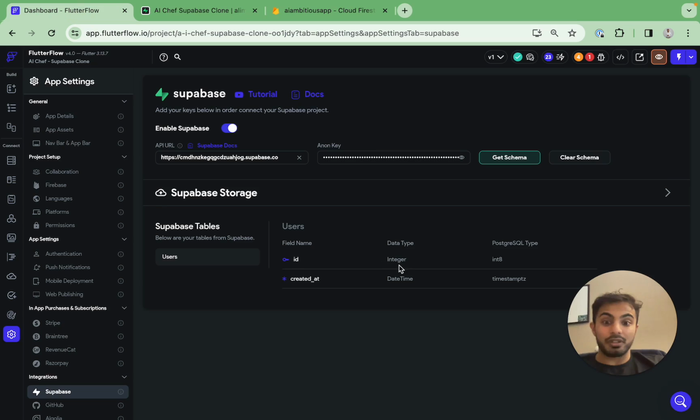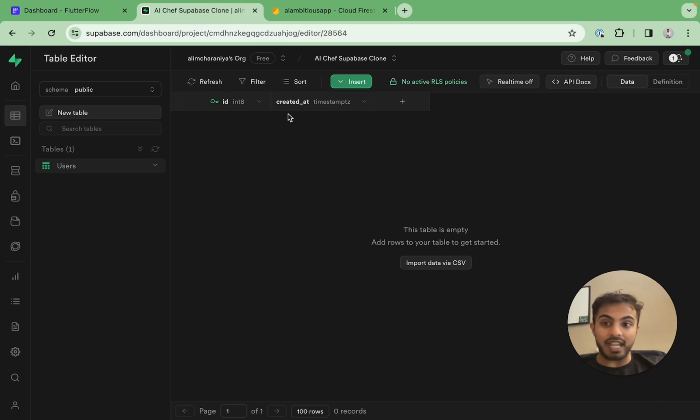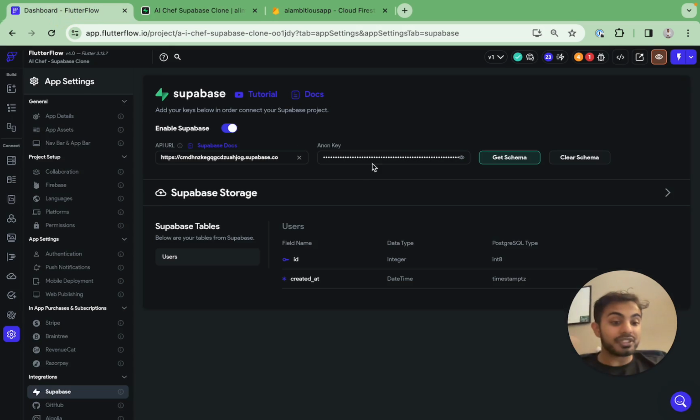First of all, it seems like this integration is not very tightly coupled because if things change back here at Supabase, there's no real-time sync between Supabase and Flutterflow. So we're gonna have to keep coming back here to re-get our schema. And this is where those of you who have knowledge in version control and maintaining different services across parts of the stack, where you have an independently operating front end and an independently operating back end, this will be good for those of y'all who know how to manage that.